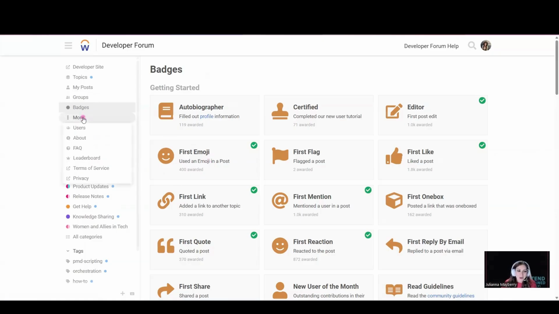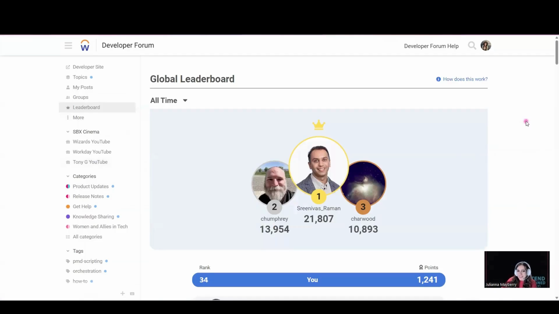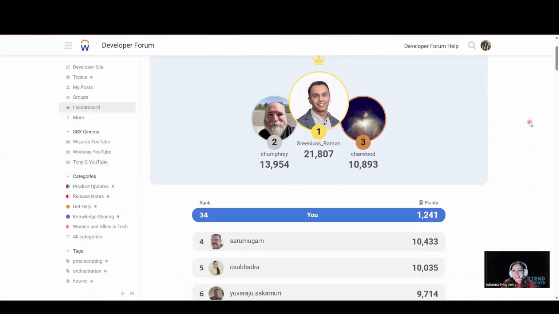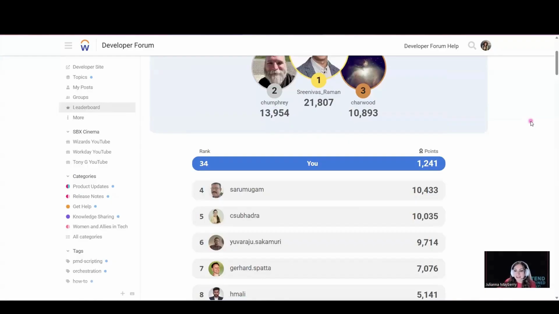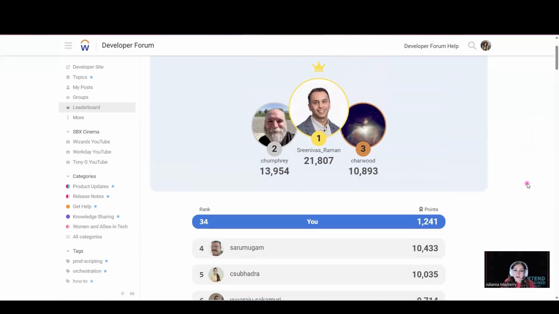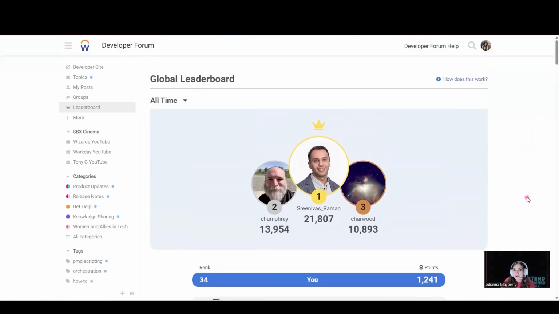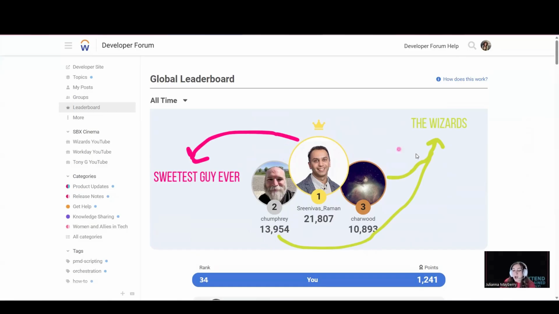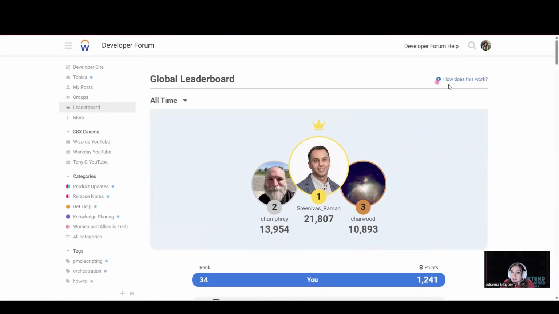And over here, back to more, we have this thing called the leaderboard. And the leaderboard is really cool because the more you interact with the dev forum and you network with other developers, you start to build a like trust level. And the higher you go on the leaderboard, it's just really cool to see where everybody is at because you'll start recognizing these names as we all talk to each other more. And it really does feel like a close-knit community. Of course, the top three will get highlighted up here as they should. They are amazing. They help a lot of people. They deserve this recognition. And if you want to know more about how the leaderboard works, there is this informational here in the top right.